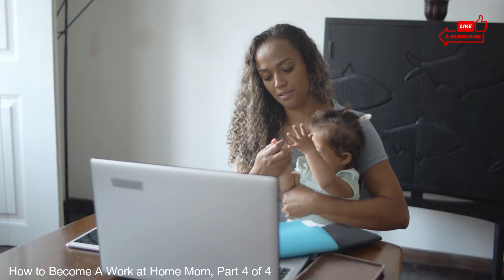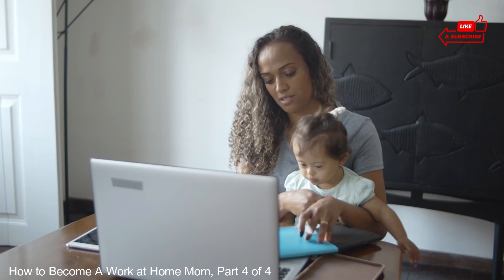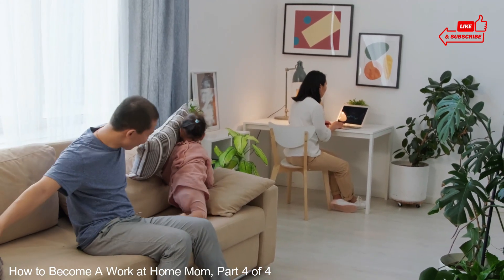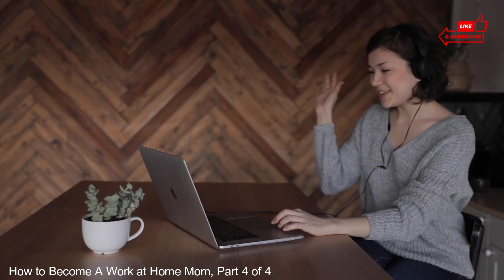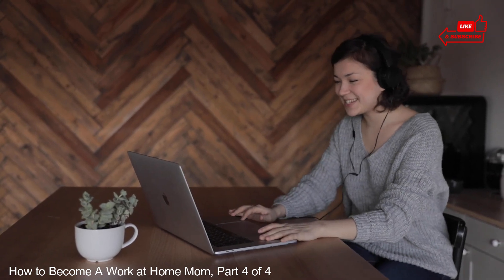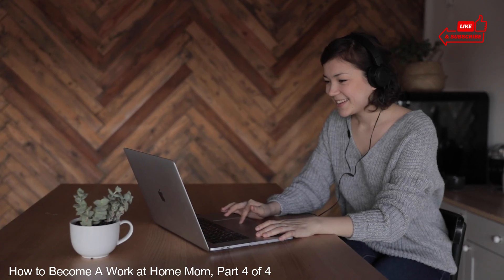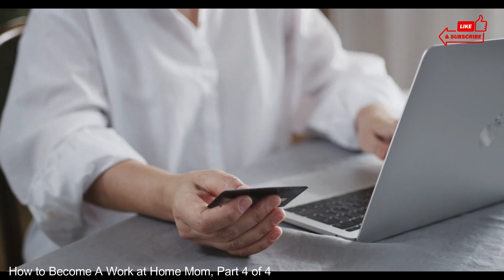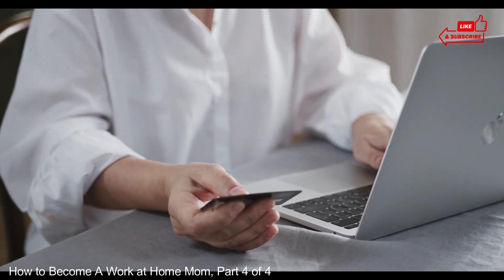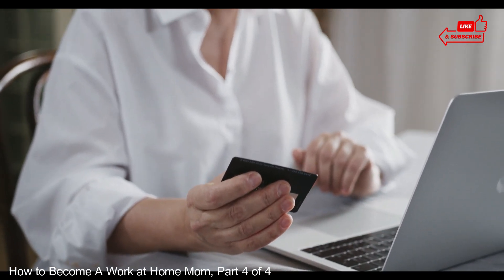Setting up a home office is a very good idea for giving yourself the space you need to get your work done — even a very basic setup can help tremendously. Why you need one: even if your house is tiny and finding a space to carve out of your own is a challenge, make it happen. Whether you stake out a corner of the garage, use a closet or claim a spare bedroom, just claim a space. The reasons why this is important include privacy, professionalism, the tax deduction — which can be a very big deal — and your sanity. The privacy will be appreciated, you can count on it.